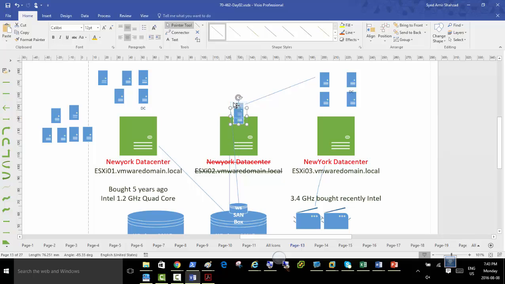So when the machine moves, the connectivity from the machine to the hard disk moves, as well as the user's connection to the machine. They both move. The user connectivity moves with the machine, and the hard disk connectivity moves with the machine as well. So users never know that there was a migration going on in the background. They are just connected, right?